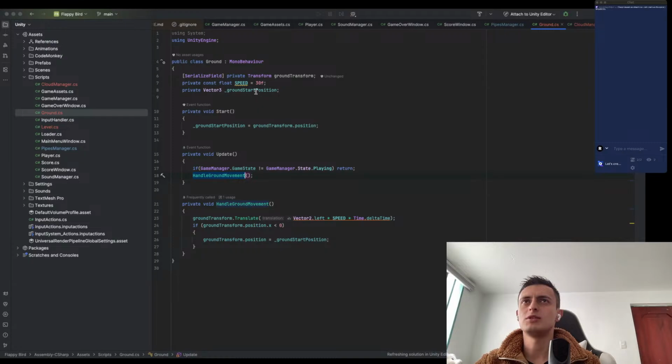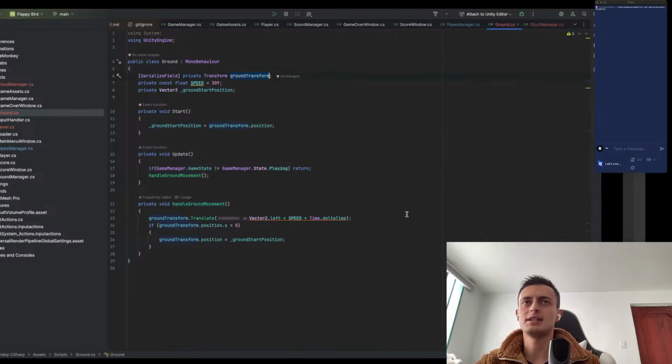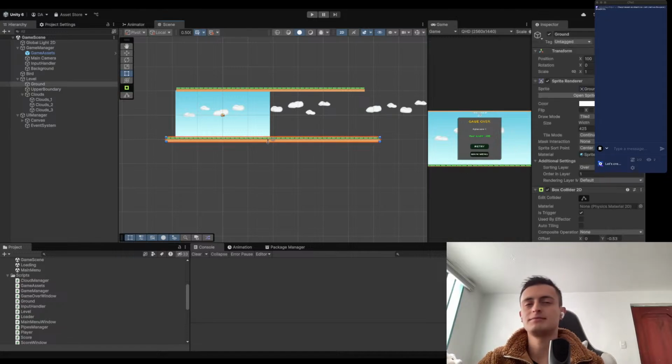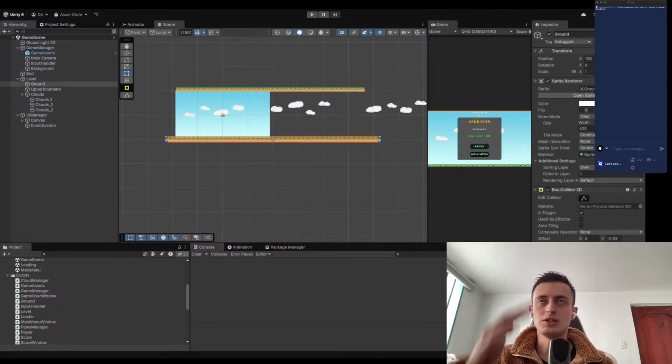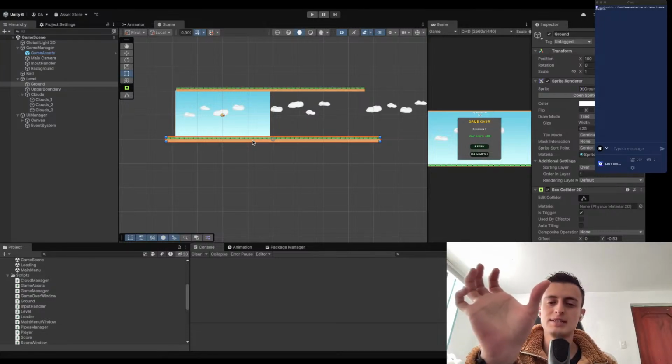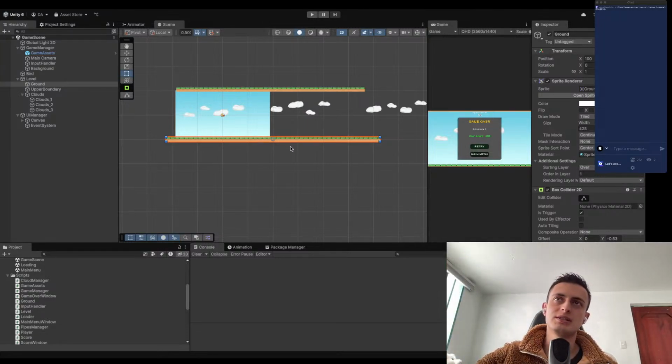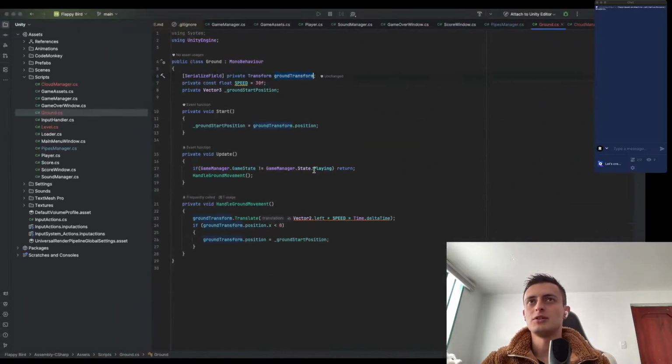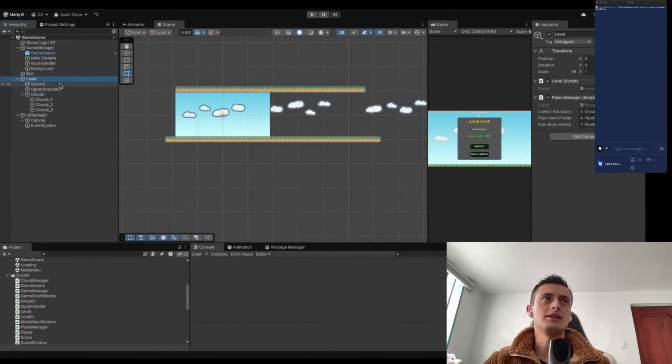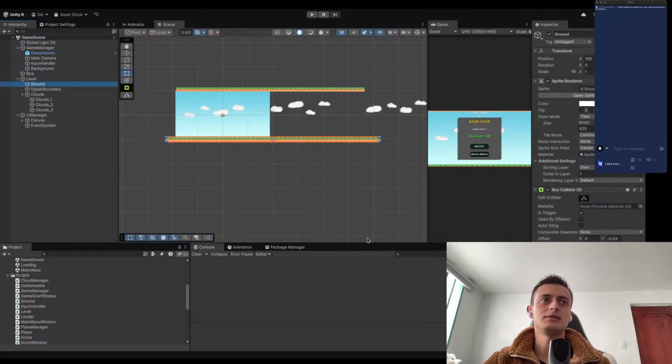That's pretty much it. So what's the thing that I've been doing? I set up the initial position manually on my side to see where it is gonna be. If I place this right now as it is, I was calculating that when it reaches this center, reaches the left, and it moves back again, we don't see this jump. So that's why this is my reference. This is essentially my ground. Let's see, level, I will have my ground here, so you should have also ground, and this is my ground.